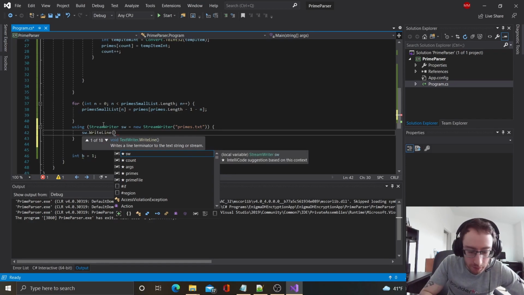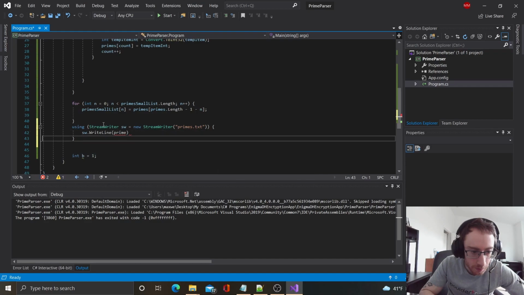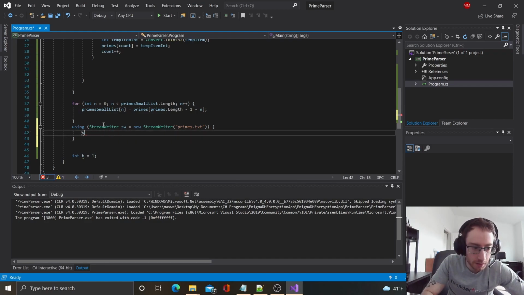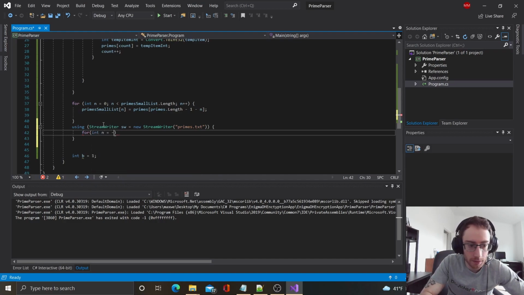And we will write primes. I guess we should say for int n assigned 0, while n is less than primes small list dot length.